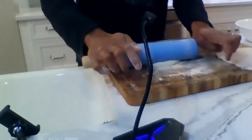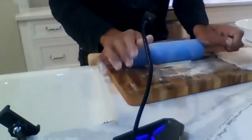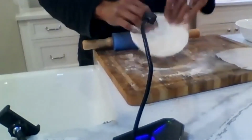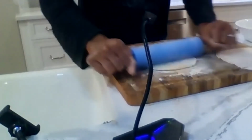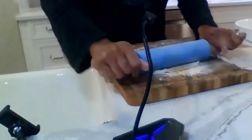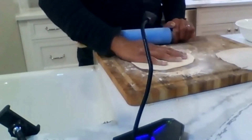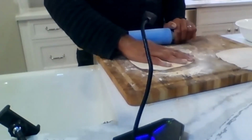And so again, the size is really kind of up to you. With naan, it's going to rise as it cooks. I think that roughly hand size makes it easier to deal with. It's kind of up to you, though.